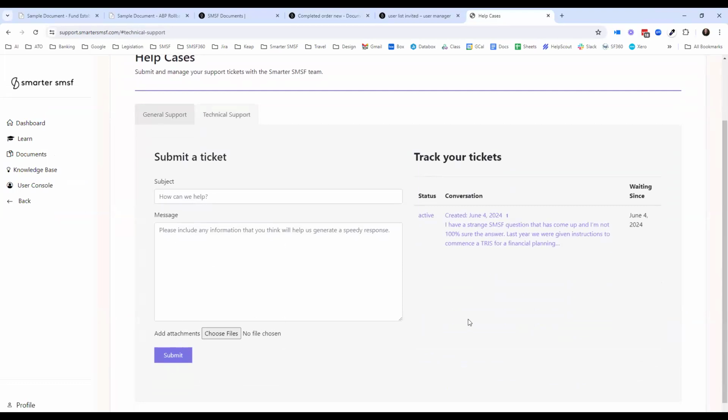And we do have a specific email. So when you sign up for technical support, you'll get an email, and you'll get that actual specific email address that you'll be able to ask those questions of as well. But in essence, it logs a ticket in here, and you can go back and track that information, and you can see if it's outstanding and completed as well.